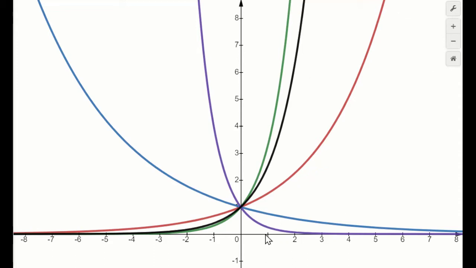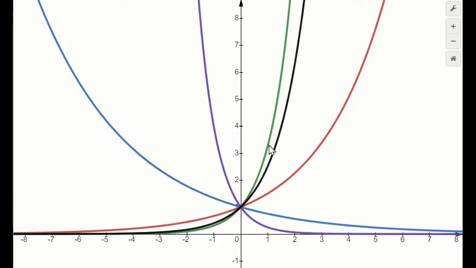Think about putting a vertical line here. On the same vertical line, at one x value right here, this green curve gives the highest y value compared to the black and compared to the red. And I'm completely ignoring the two blue and the purple versions right now. So the answer is now clear.